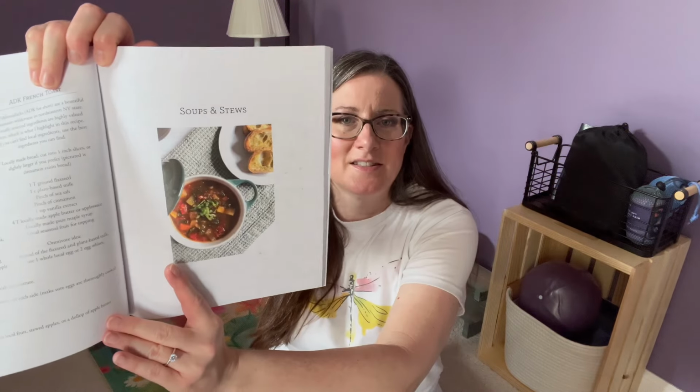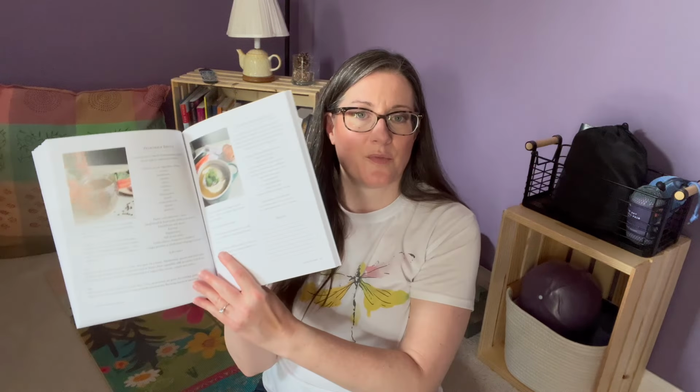And then there's just some fun stuff in here. How to make hash browns. My dad's potato hash is in here. I've got French toast. And then the next section is soups and stews. And again, I start off with a soup template, and then we get into more recipes. So everything from making your own vegetable broth to different types of soups. There's several soup recipes in here.